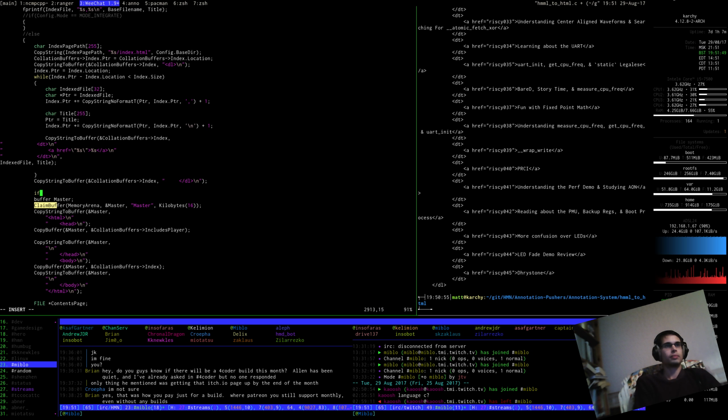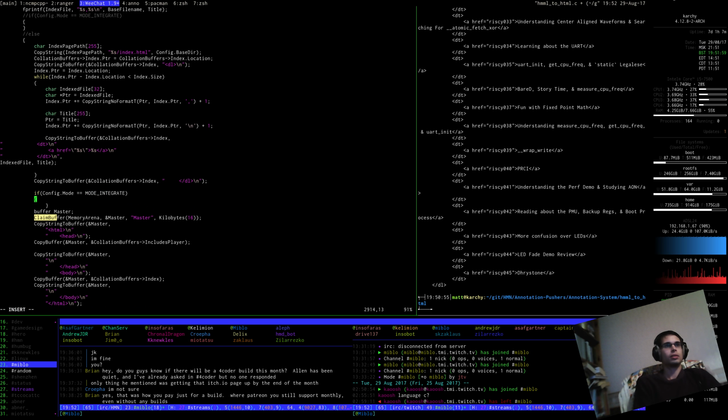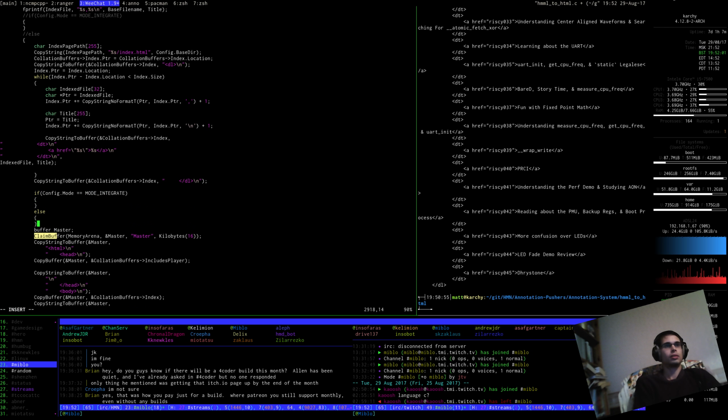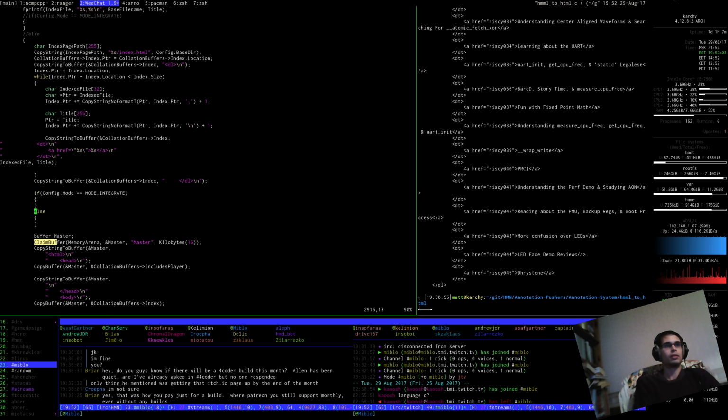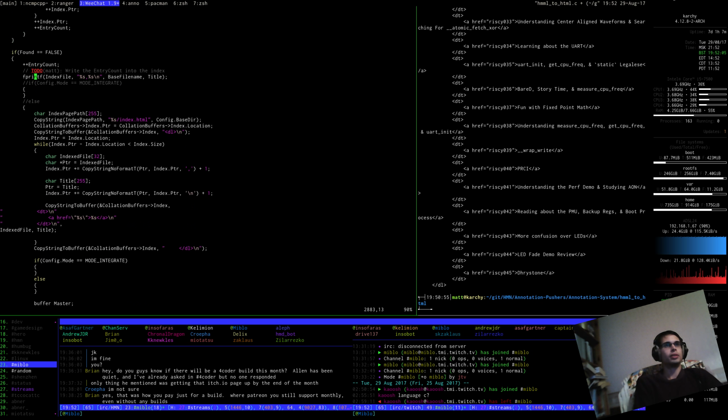It's like if mode, what is it? Config mode is equal to mode integrate or something. It's going to be basically that. So it's not going to be this up here. What's that? Fprintf predicted file, right?